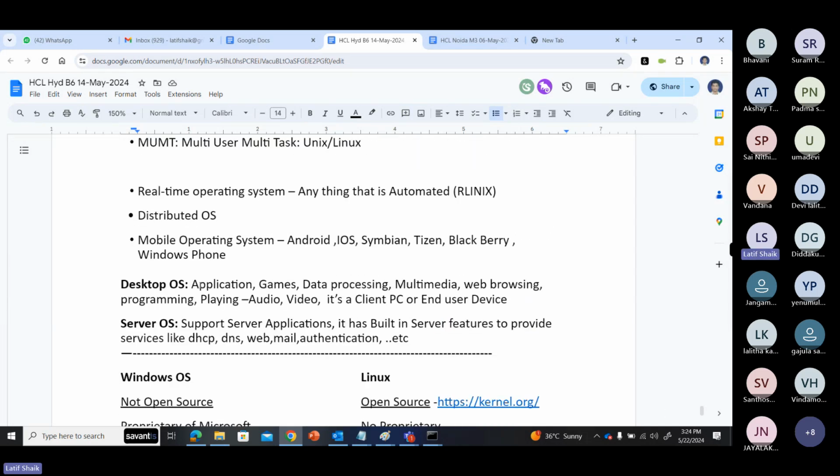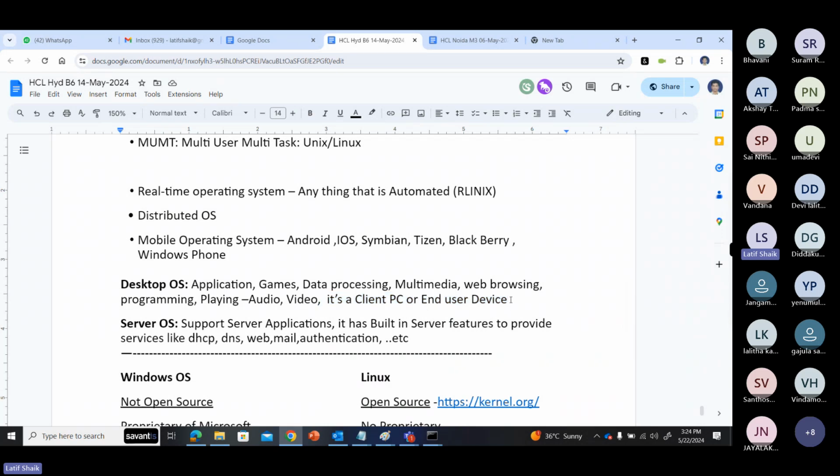You can run different applications, play different games, do data processing, multimedia, web browsing, play audio and video, and also become a client to certain services. It is like a client PC, an end user device. In some environments, it is called a client PC or user device.